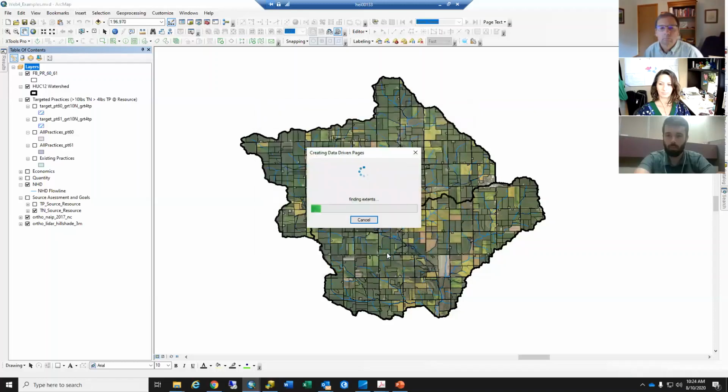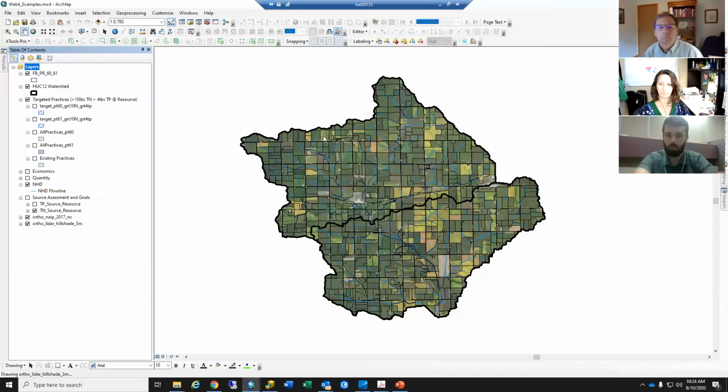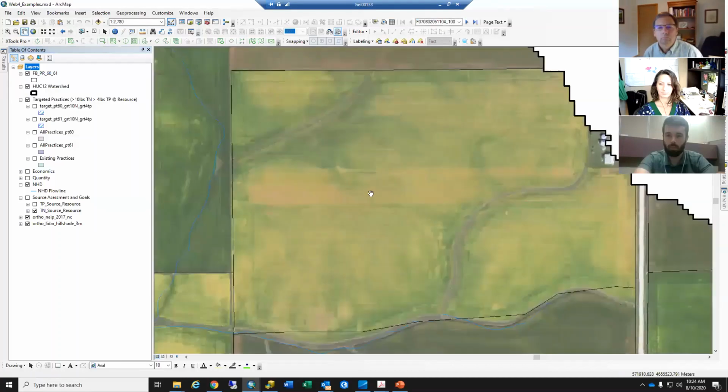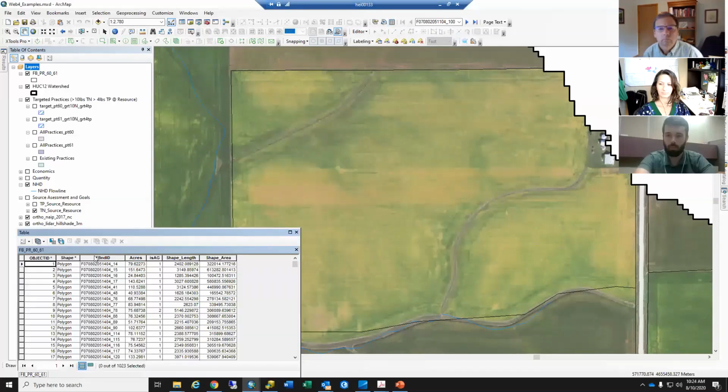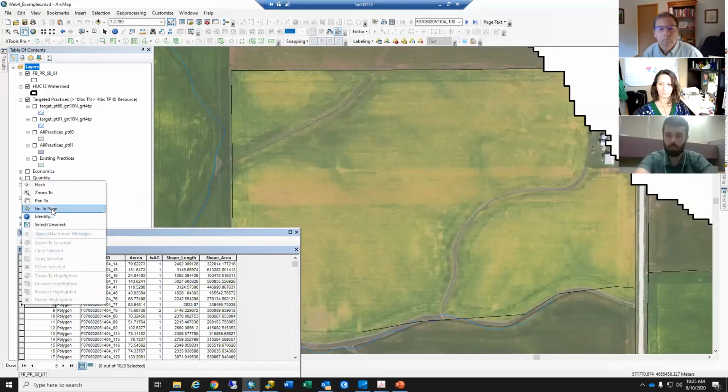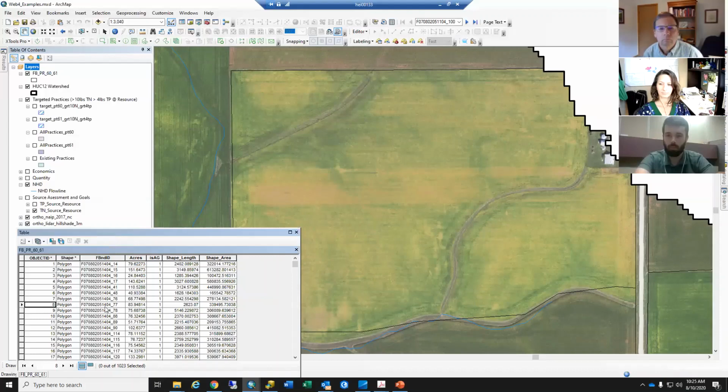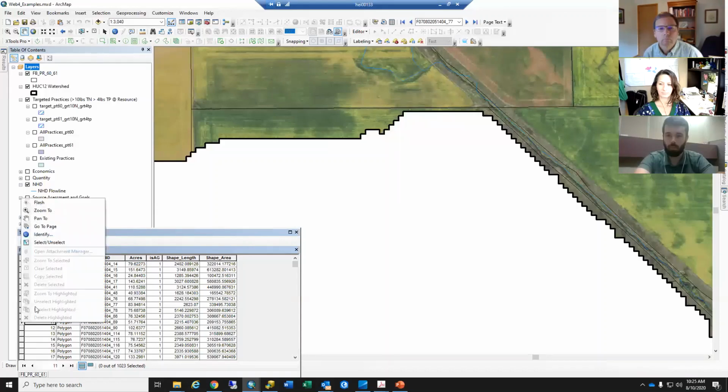So now it's going to go through and calculate and basically put all these into their own little index. Depending on how big of an area you are, this shouldn't take too long. Right now you can see, well, it doesn't look like anything happened. There it goes. It's going to pop up. So we can see where this is at now. This is number 1. So what you want to do is look at this attribute table that's up here. This is what it's feeding off of. So you have all these field identifiers that it's going through each one of these. And the neat thing is you can right click here and say go to page, and it will go to this one that you just clicked on. Well, that wasn't a very good one. Let's try a different one.